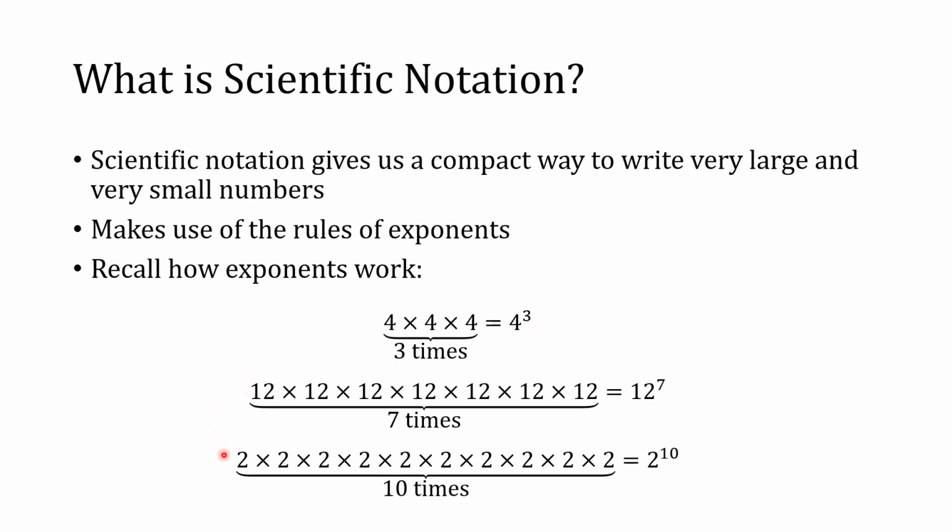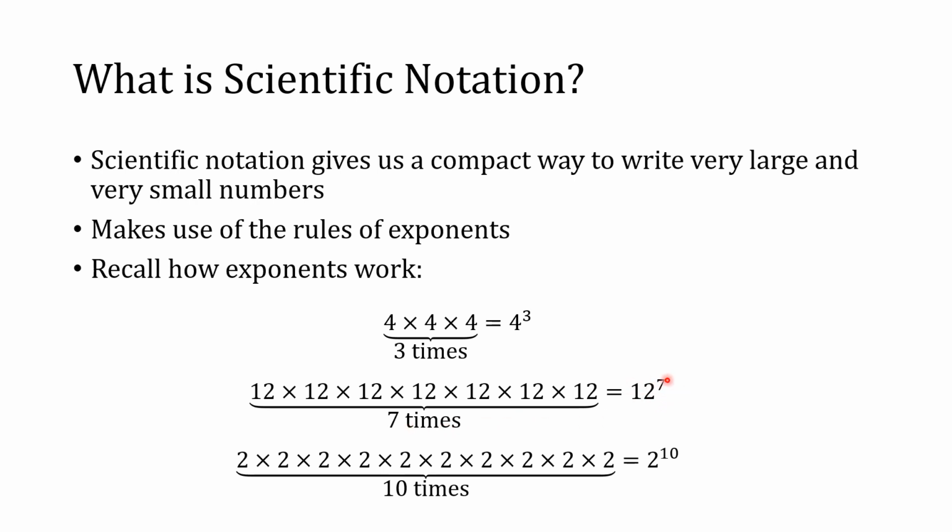And you can see that we've got a similar example here with 12 being multiplied by itself several times, and if we count that out, it's 1, 2, 3, 4, 5, 6, 7. So we've got 12 being multiplied by itself 7 times. When we condense that down to write it as a power, with a base being the big number and an exponent being the small number, the whole thing is called a power. So we've got a big 12 because that's the number being multiplied together, and then a little 7 in the exponent because we're multiplying 12 by itself 7 times. So that's how the numbers work.